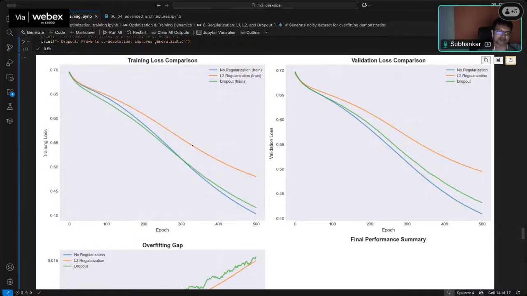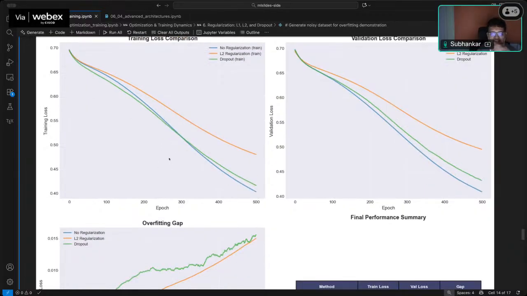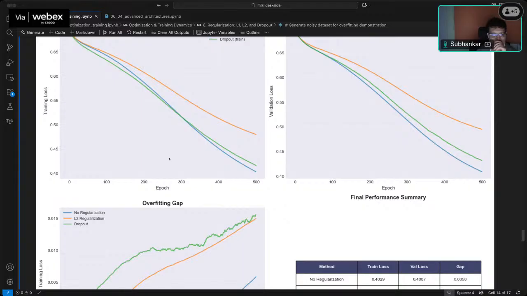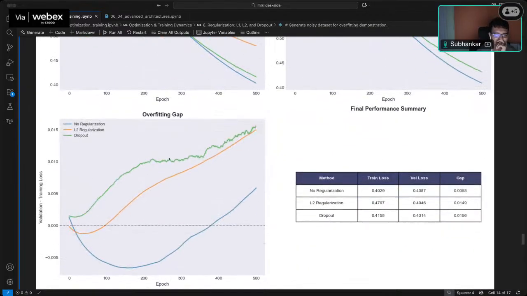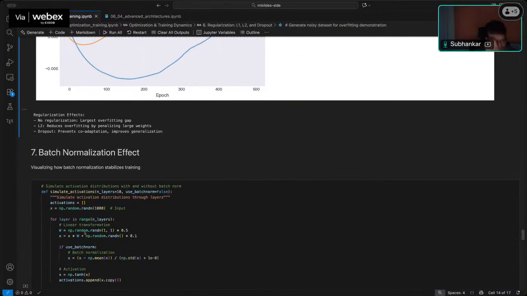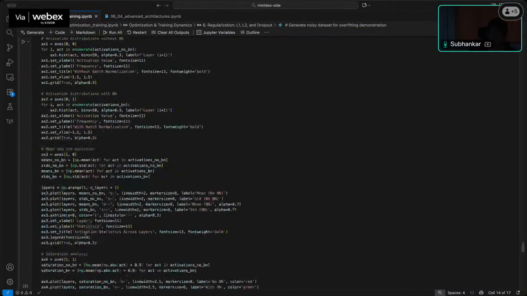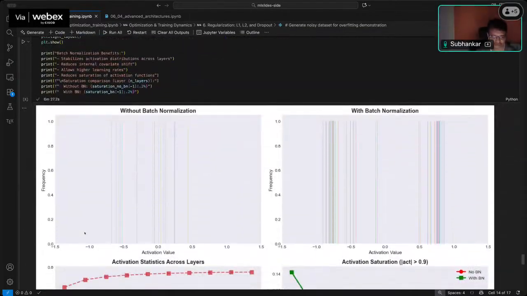But if you do L2 regularization, for example, training loss reduces slowly, but at least validation loss also reduces slowly. So it is a much smoother curve in that sense. And if you look at overfitting, validation loss increases. L2 regularization also increases validation loss after some time, but at least it reduces to a much deeper point. So that helps. Based on the data set it improves, but you can run it again and again to see those curves.